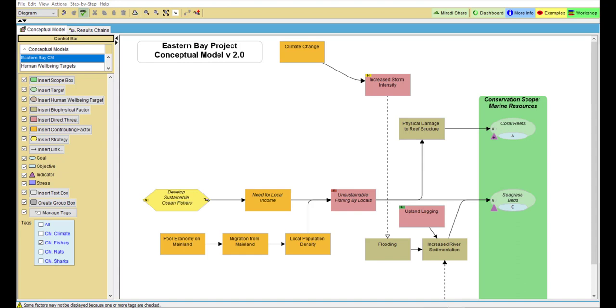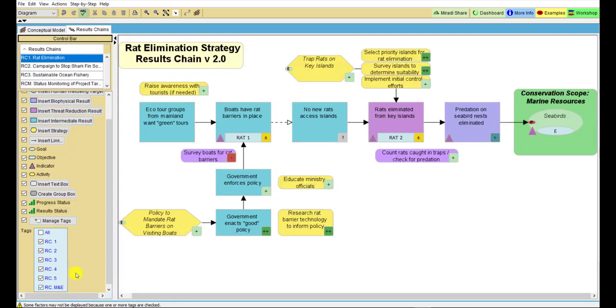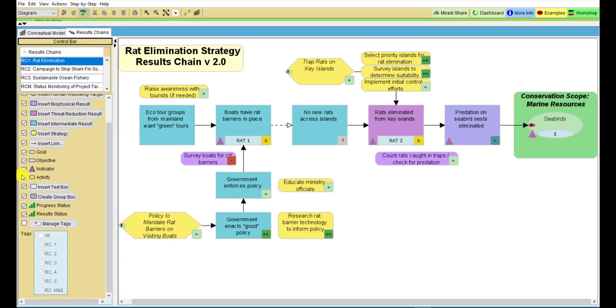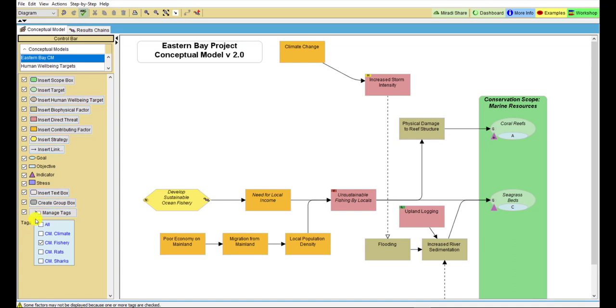There have been several improvements to the tag features. First, the tags are now diagram specific. So instead of having a really long list of tags for the whole project, you can now have customized sets of tags for each diagram. There's now also a global on-off checkbox, so you can disable all of the tags with one click of the mouse.